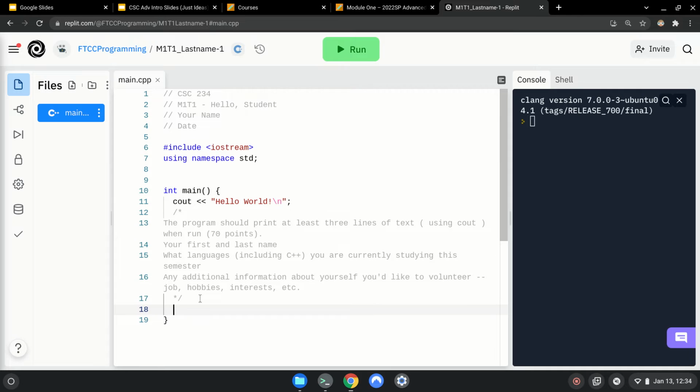Great, so if I want to add more cout messages, it's very easy. Cool, I'll introduce myself. So I'm Andrew Norris, and I'll do endl, which is just a shortcut for \n if you don't like using the \n. That's functionally the same thing.